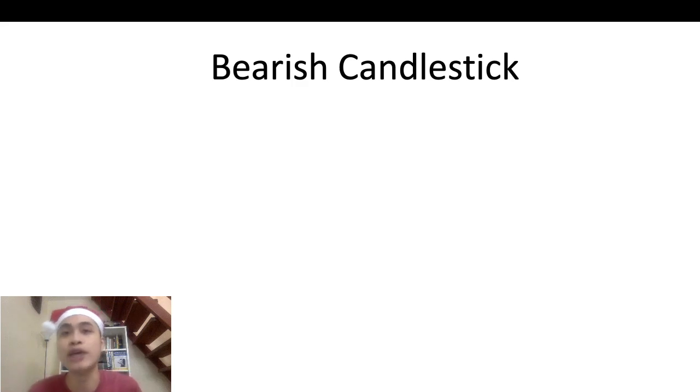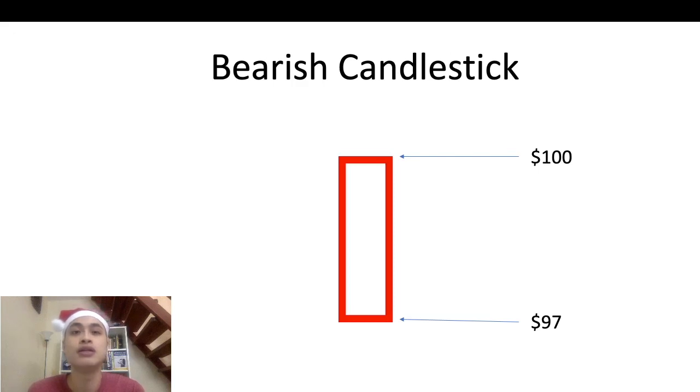So with all this information, how will the candlestick look like for the day? To draw a candlestick, we need to know 4 things. The opening price, the closing price, the day's high price, and the day's low price. So we know that the opening price is $100 and is higher than the closing price, which is $97. So the candlestick will be bearish and red in color. So the opening price goes to the upper part of the candlestick body, and the closing price goes to the lower part of the candlestick body.